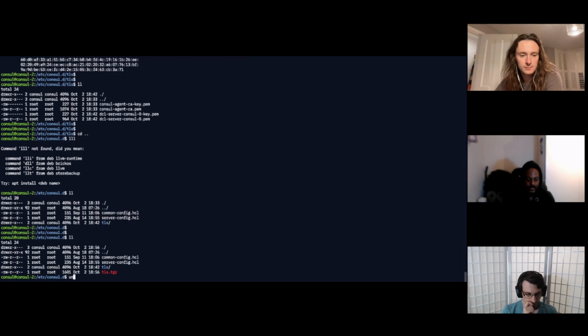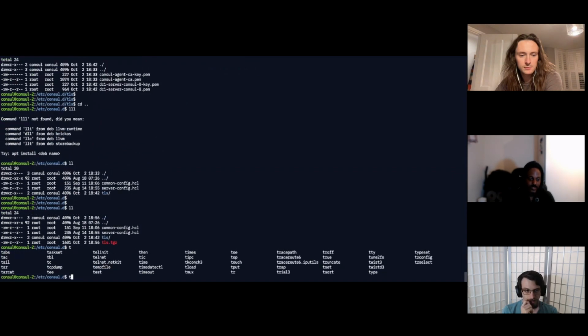I really want to change that tar file's permissions. Okay. Or to make it not. Yeah, you can do a mode on it just to make it so only root can do anything with it.